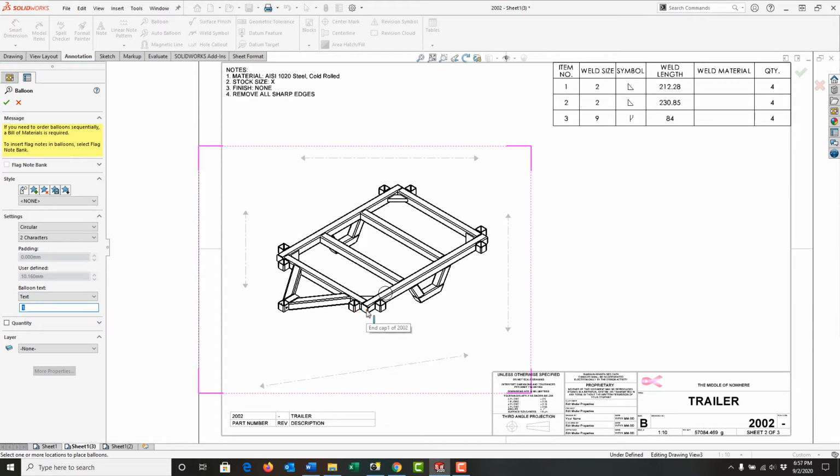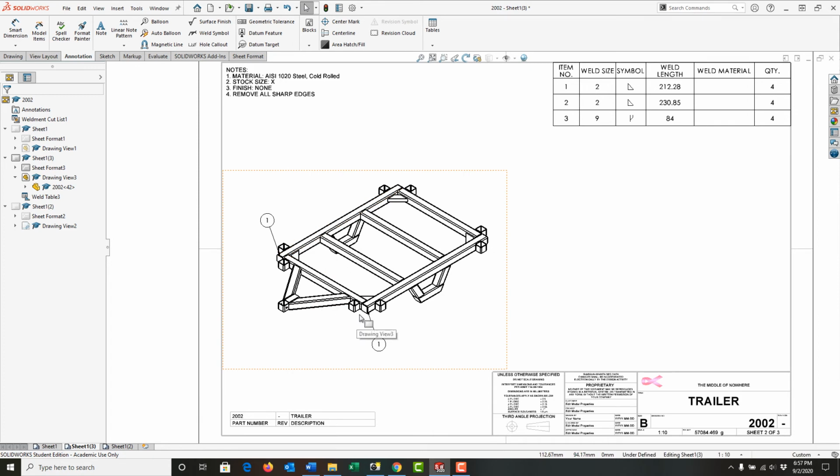Then I'm going to come out here, and here's one of my number 1 item weld features. So I'm going to click there to add it and click to place it, and I have a number 1. Everywhere I have a number 1 weld bead, I'll click and I'll add these balloons. And then I'll do the same thing for item number 2 and item number 3 and etc. for every item in the table. I'll accept this for now.